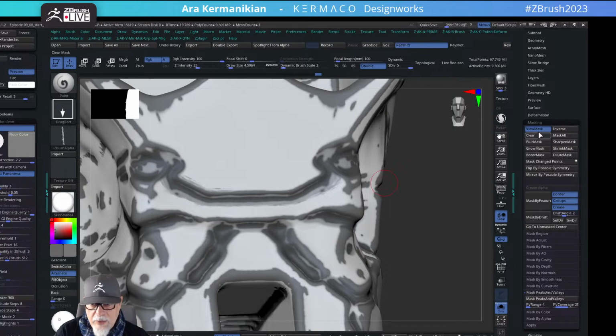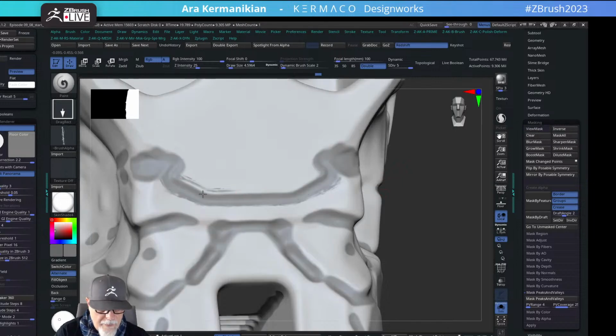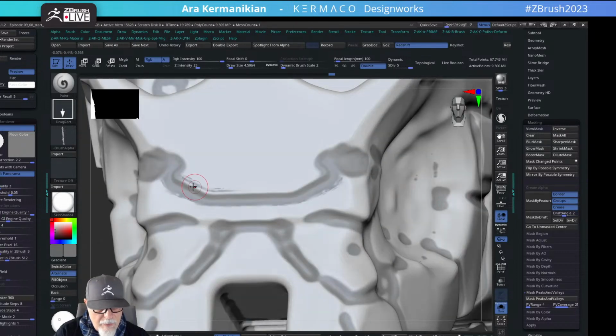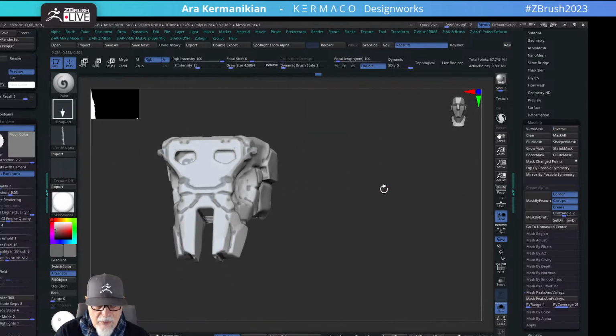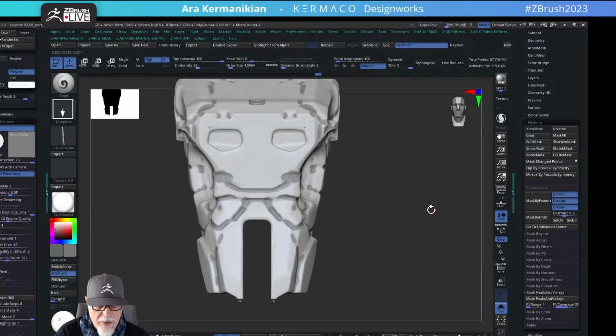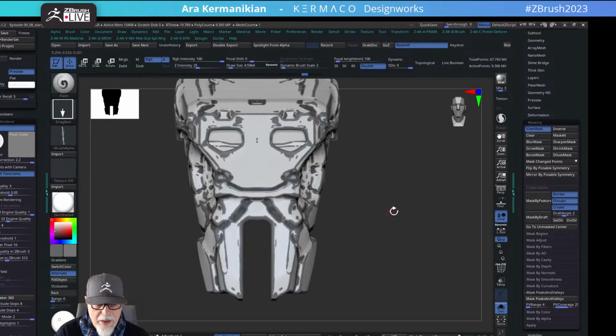And by the way, I can do this without the mask being on. One of the things I'm noticing here is that the mask has a border. So I'm actually going to be brave enough not to do this with the mask. I'm just going to bring this back and do this.